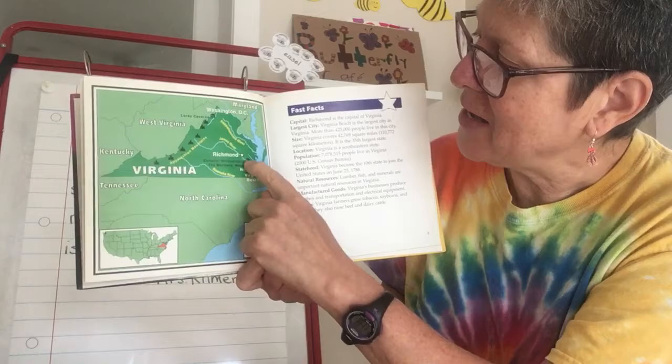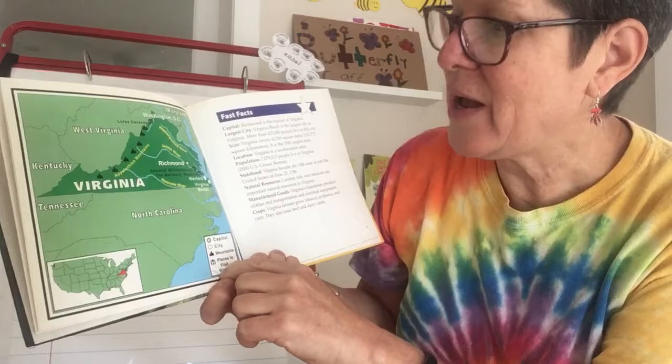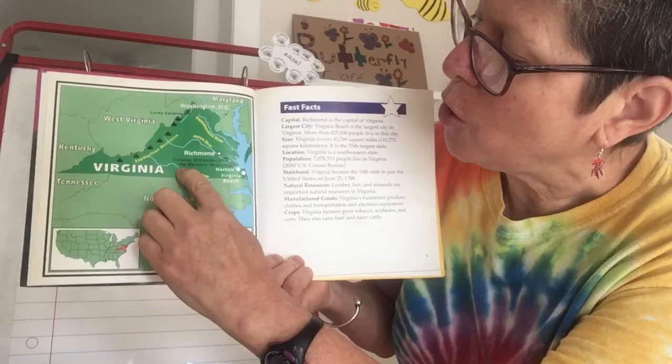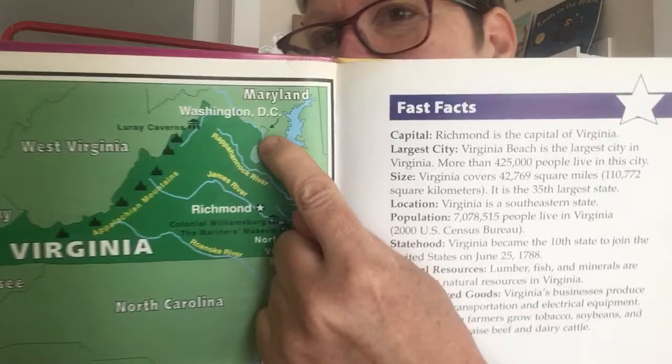The symbol for places to visit reminds me of Thomas Jefferson's architecture, which is kind of like old Roman buildings, you know, with the columns and everything. And then it also marks rivers. On the map they've written Rappahannock River, James River, Roanoke River, and the Appalachian Mountains. Here we are in Virginia. It doesn't name the river close to us, the Potomac River. We're up here close to Washington, D.C.